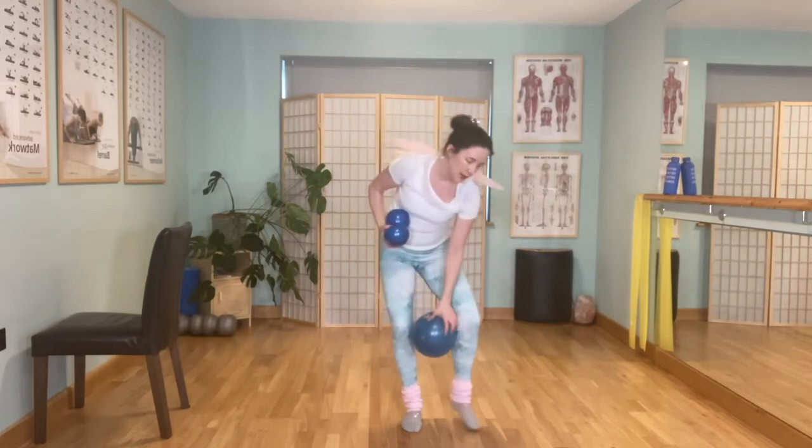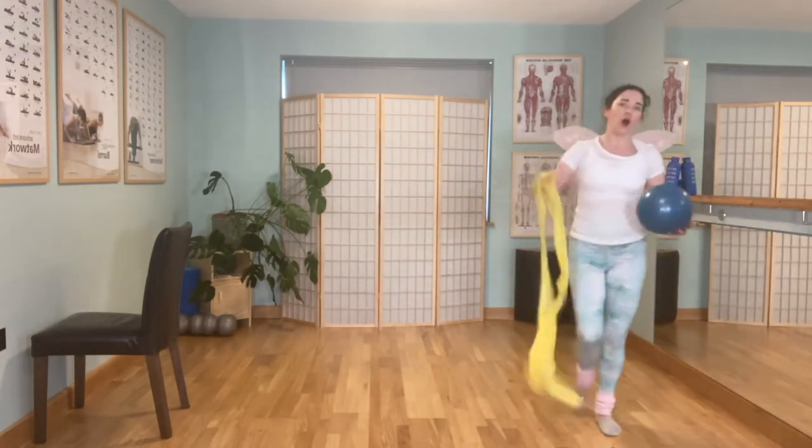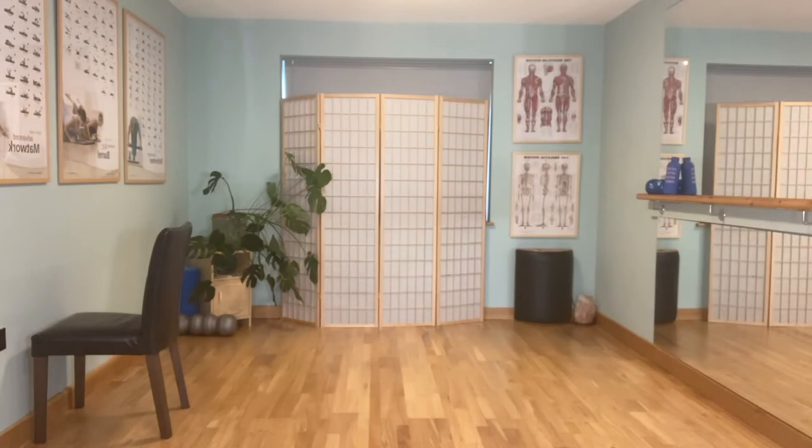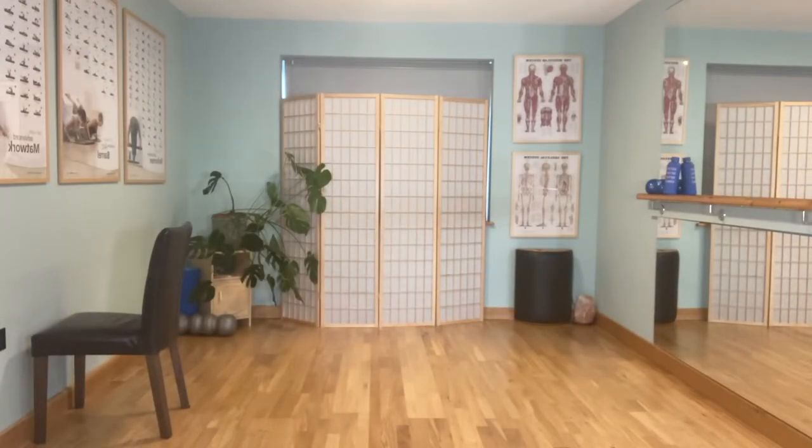Right. Lose this kit, go find your long flex band. Hopefully you have a lovely 2 meter one, but you will survive if yours is only 1.5 meters.